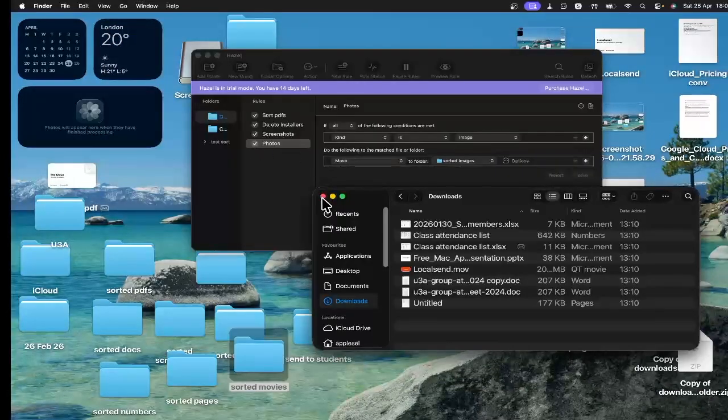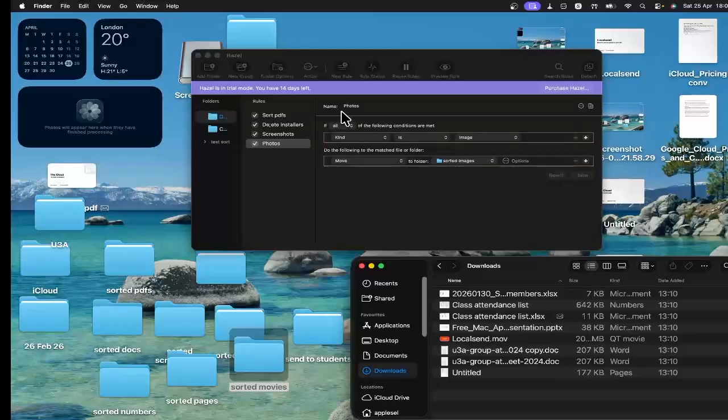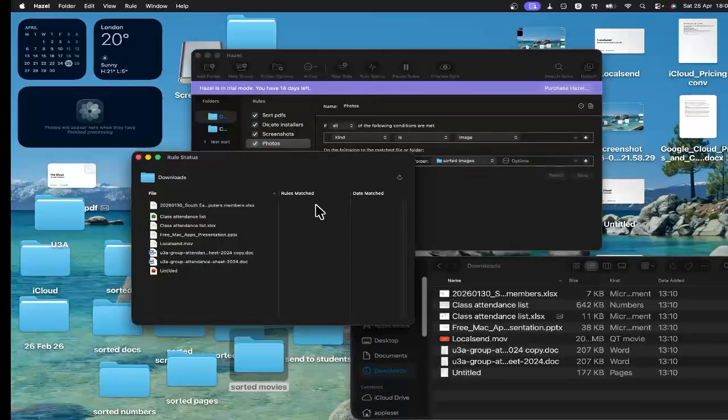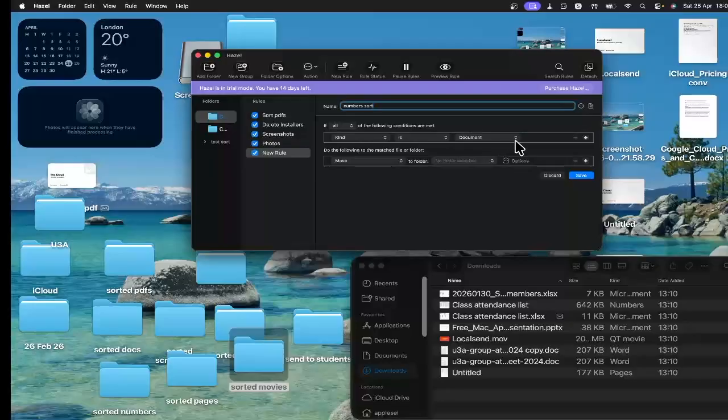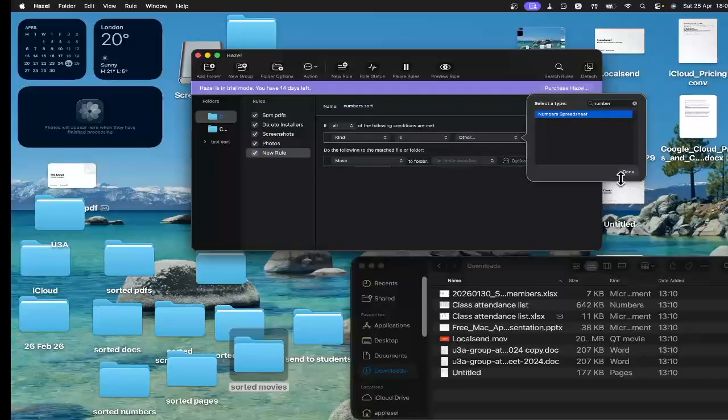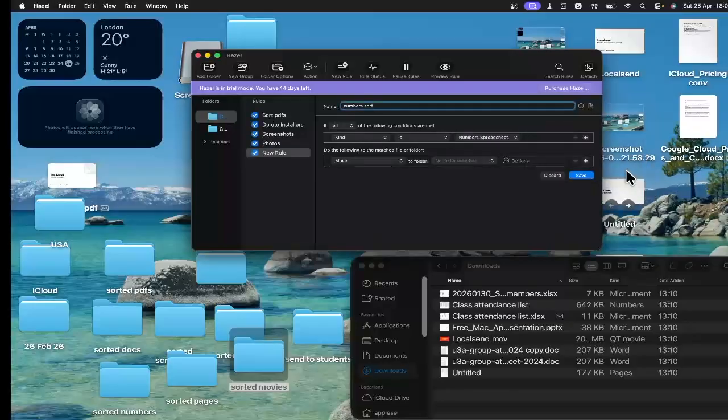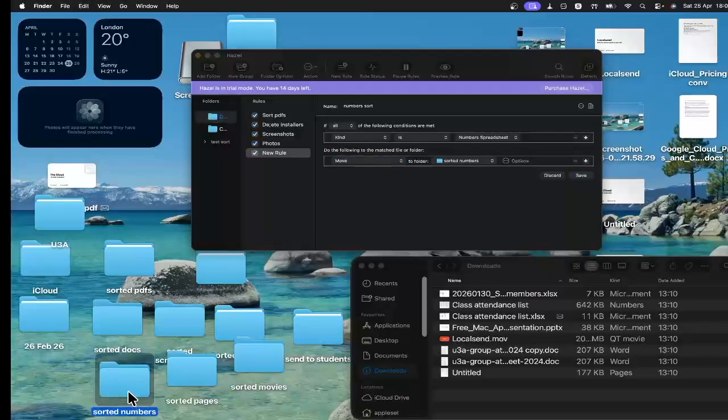So quickly, we'll again add a rule, which is the plus button here. Kind is, and we have a numbers spreadsheet. And what will we do with that? We will move it to, so we'll now open sorted numbers just to see that they're there.